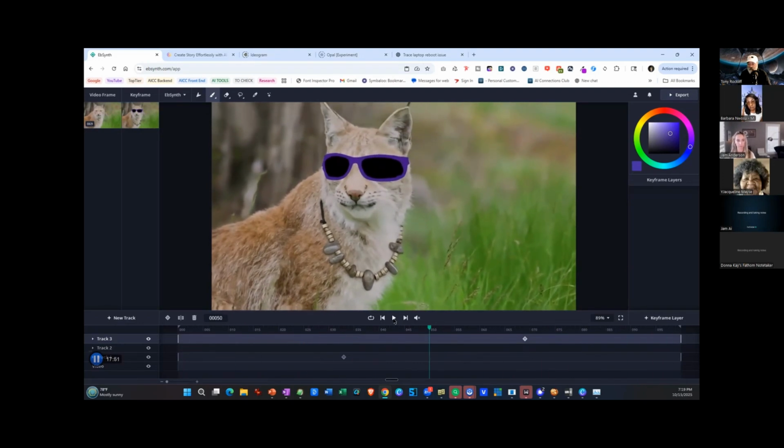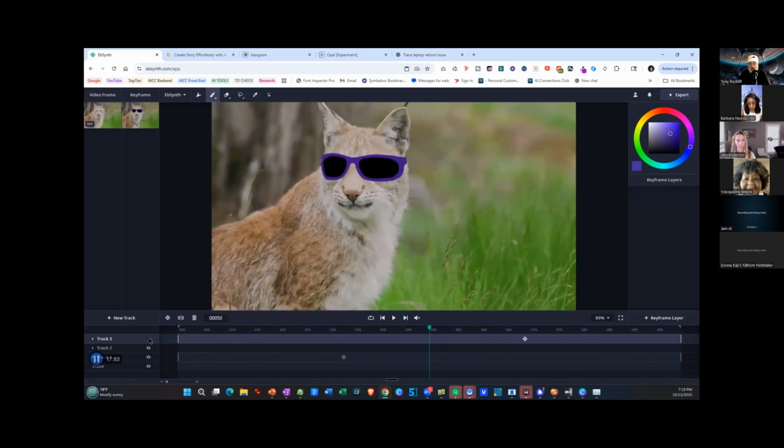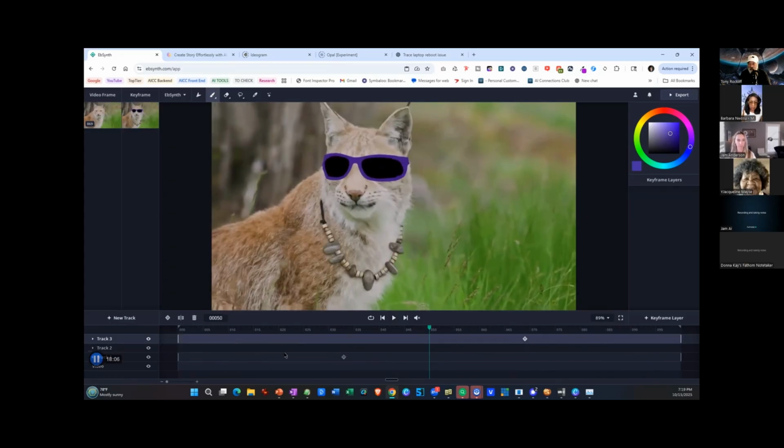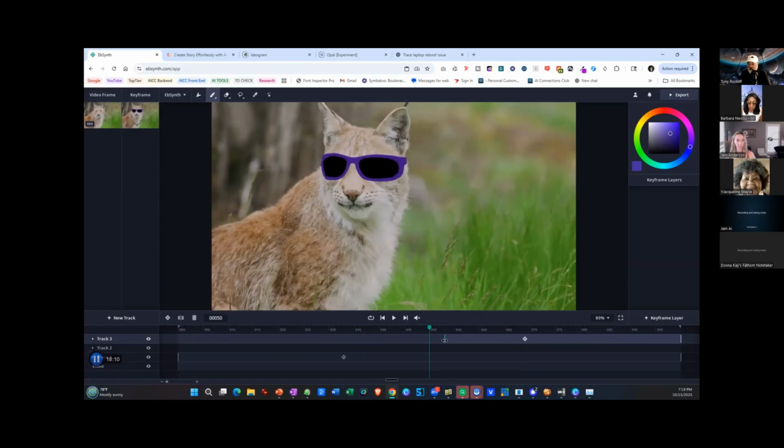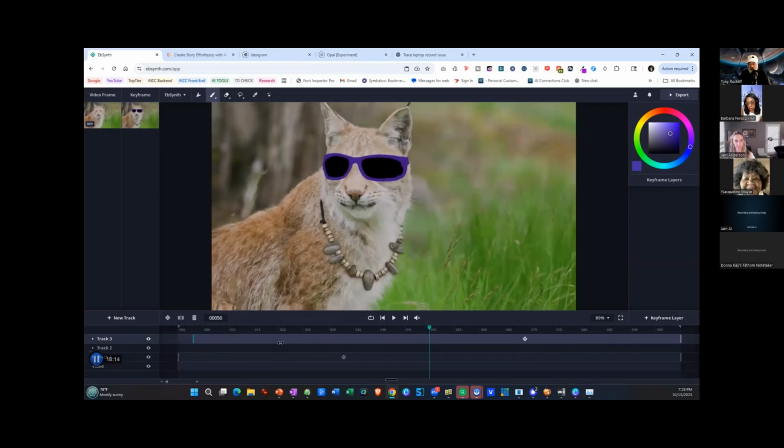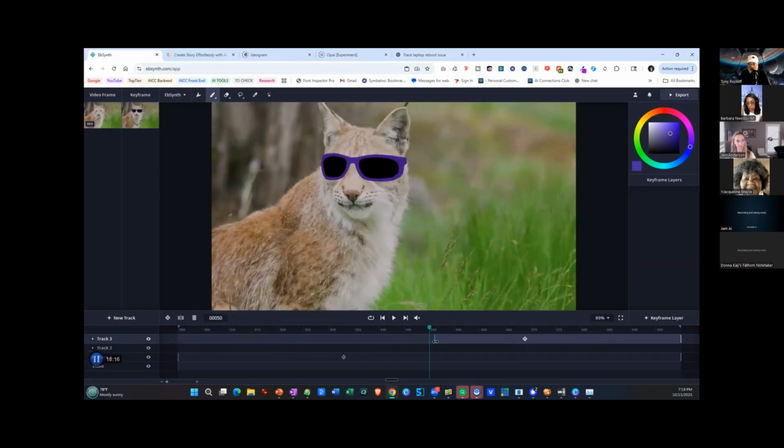Now I could also say, okay, each track is separate. So there's the necklace. We could say, okay, let's have that necklace fade in a little bit earlier. So we would grab track 3, which is the necklace, and move its beginning here, and then click on this little arrow here, and then we can create a fade in. So like a dissolve kind of, not a dissolve, but more of a fade.